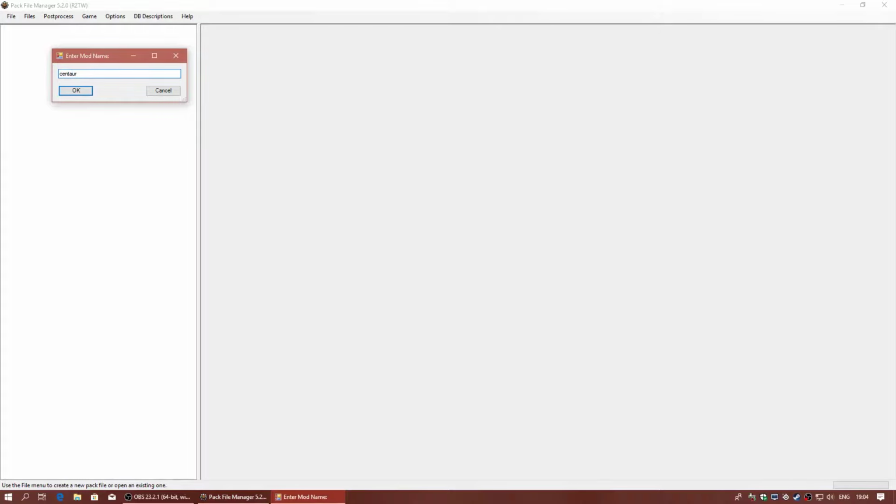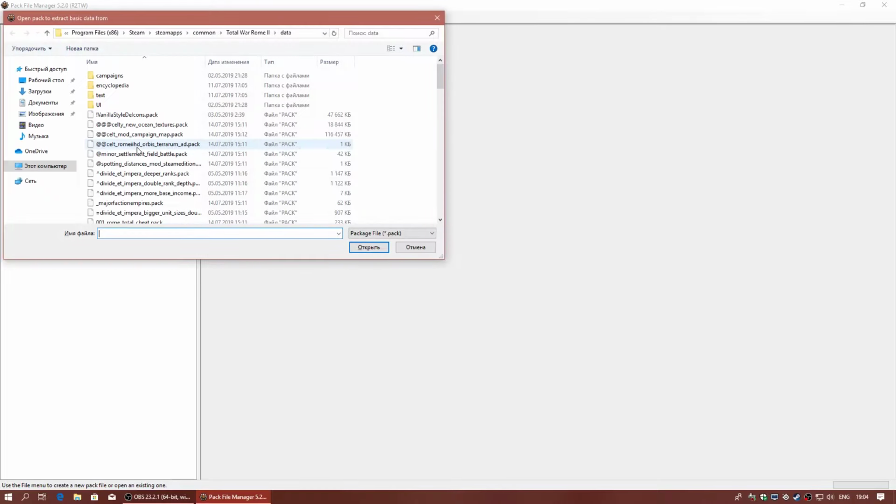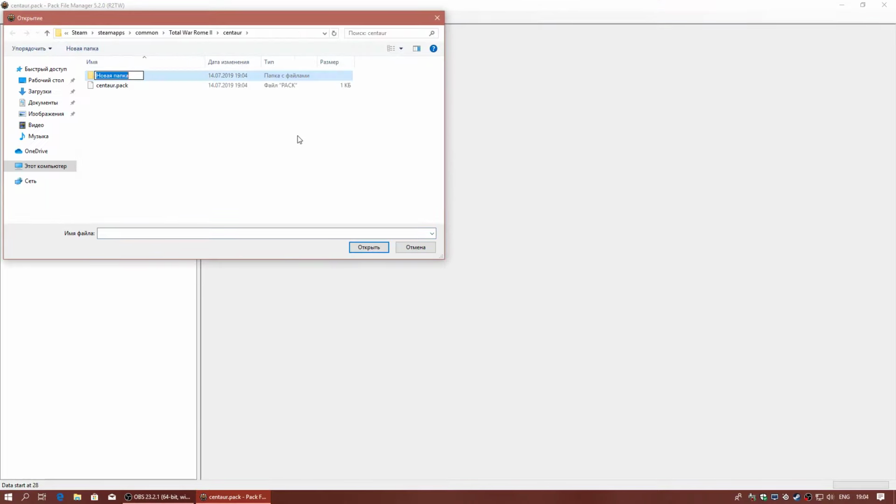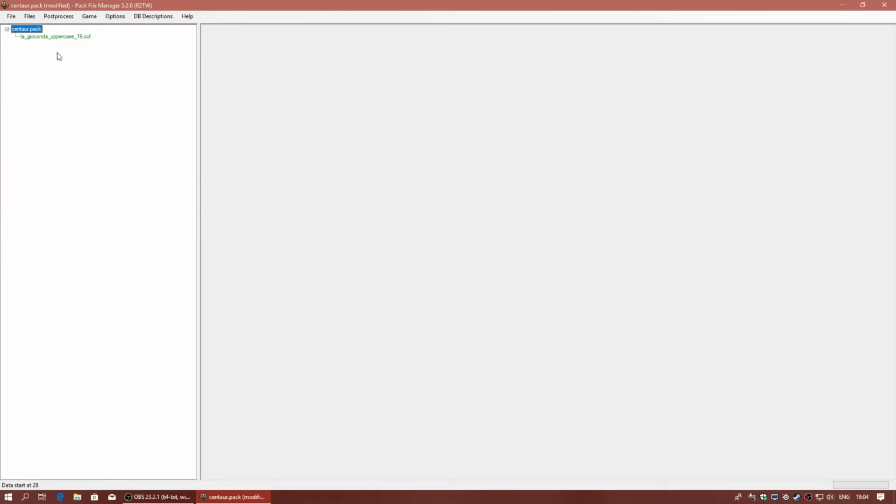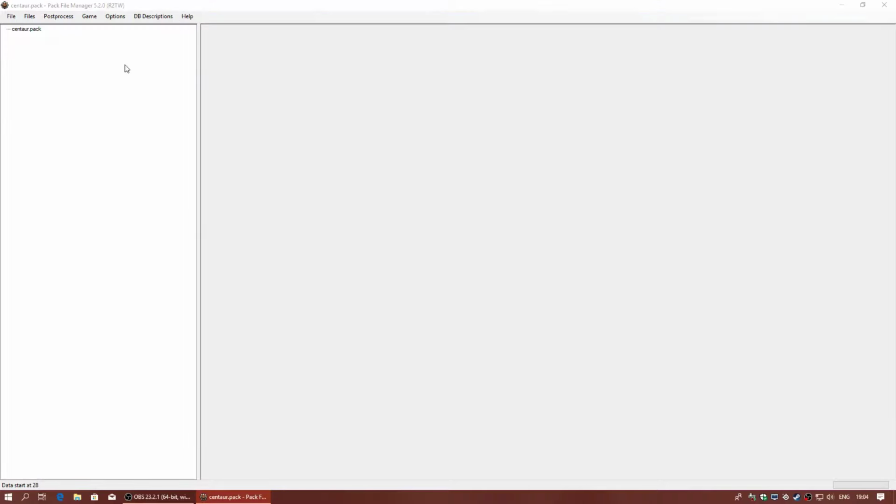Let's name it, well, obviously Syntor, and yeah, it's empty now. We create a font folder, insert the font there, and load it. Excuse me. I don't know why the Pack File Manager does this, but it happens from time to time. The solution is to not import the file.